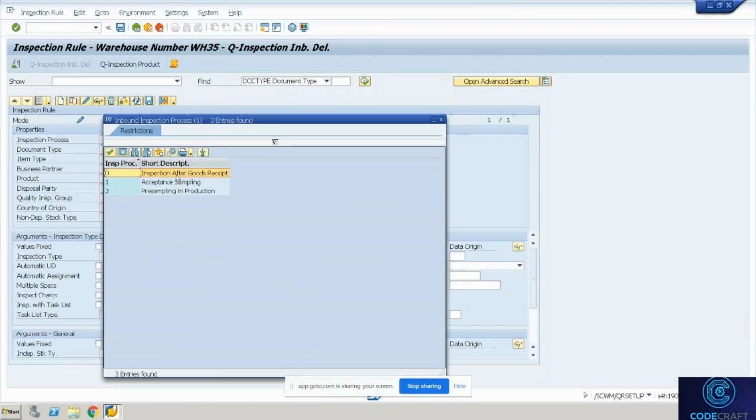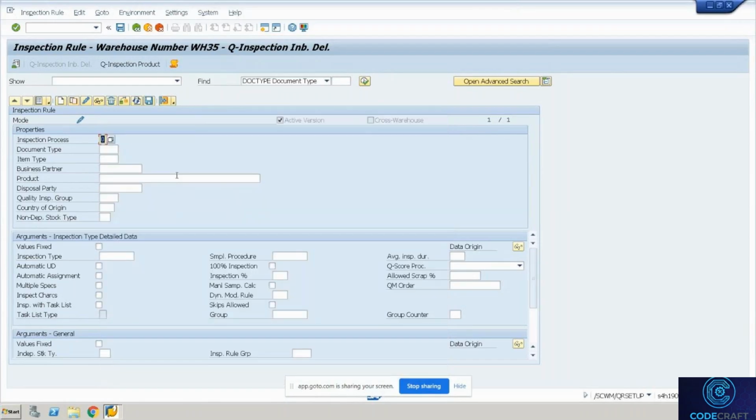We are not going to do any sampling for production or acceptance sampling. We'll just do a basic goods receipt inspection. These properties are the fields based on which your inspection gets applied.